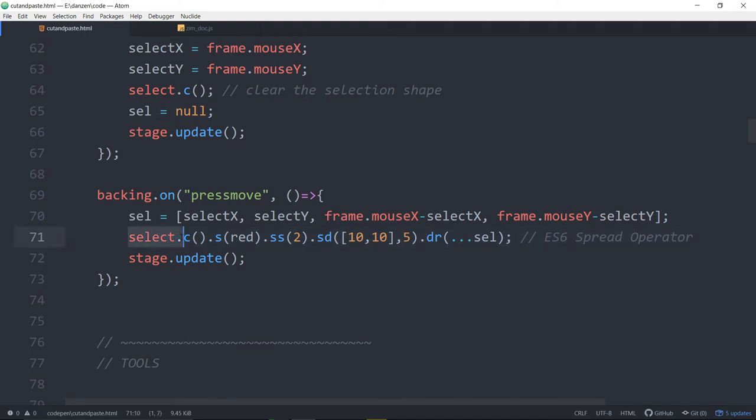All right, so we're setting our dashes there, and then we're drawing a rectangle. Now check this out, that's the new spread operator there. So that takes the elements of this array, the cell array, selection array, and it just spreads it out as parameters. So that would be the same as doing the clunky cell at 0, comma, cell at 1, comma, etc., all the way to 4. So we don't want to bother doing that. We can now use the spread operator.